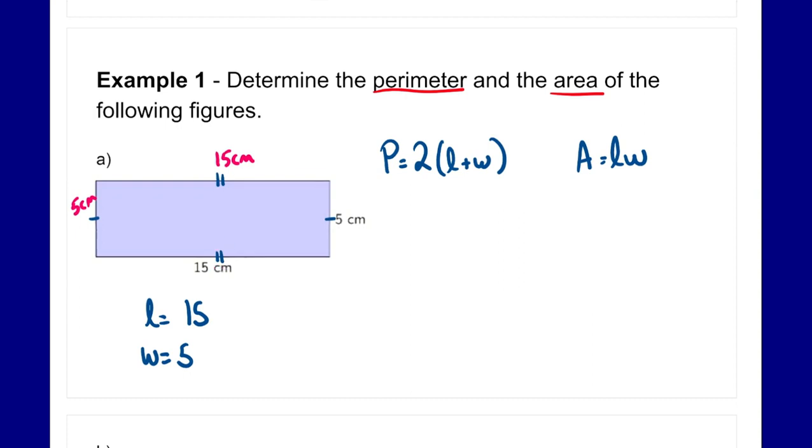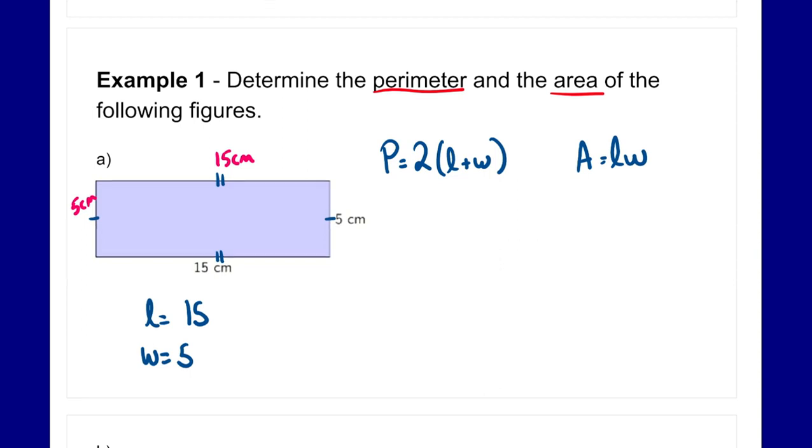So just for making the image a little bit neater, less cluttered, if the sides are similar, it may not show that. It would show something with the lines, or maybe it doesn't show anything at all because of the assumption that it is a rectangle, so we know what the opposite sides should be. So don't just assume that because there's no length or no measurement that there isn't a measurement for that side.